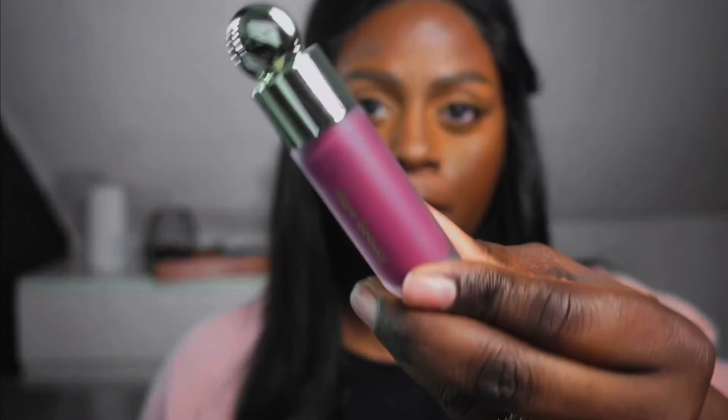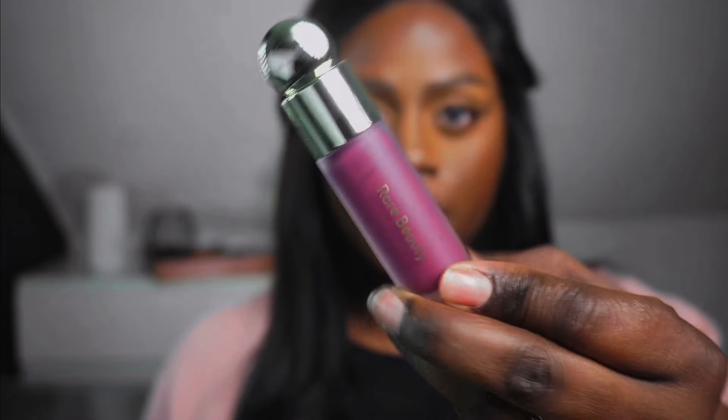I definitely thought Truth was different and it would probably pair nicely over the liquid blush in Faith — the purple one. That's what first came to mind when I saw Truth, that pairing those two would probably look really nice together. So now for the fun part, I'm going to do Joy on one side and Love on the other so we can see a difference in pigmentation since these are both the orange shades.